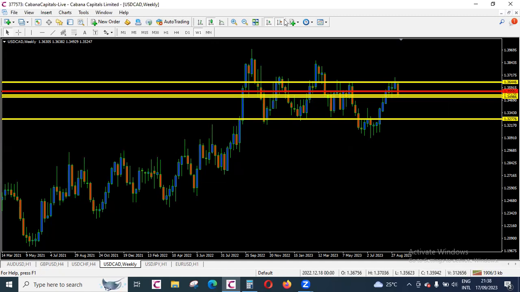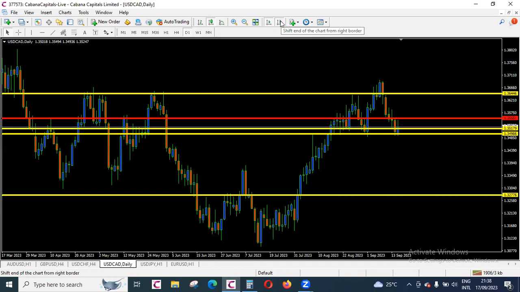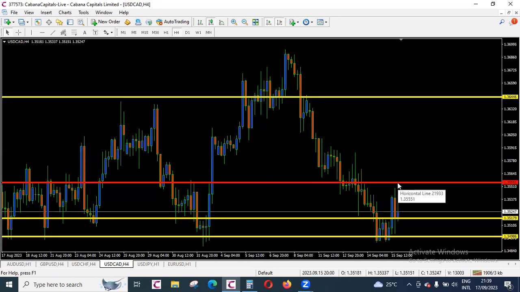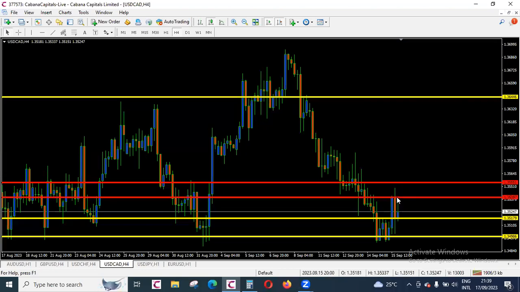Let's go down to daily. That could be a support or resistance on lower time frame. You can see at this point, it was a resistance. Can you see this? But let's go to 4 hour. Okay, so these are pivots on 4 hour. And we had a resistance at this level. So we'll work with this zone.